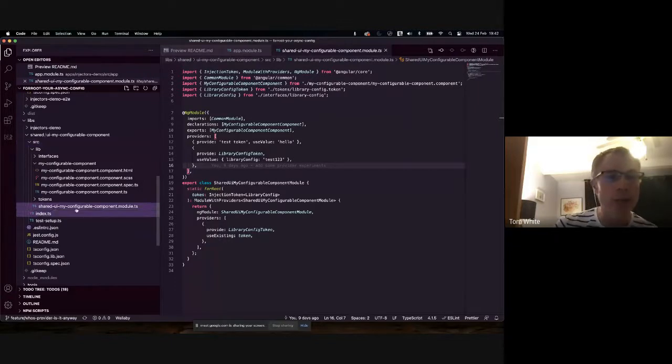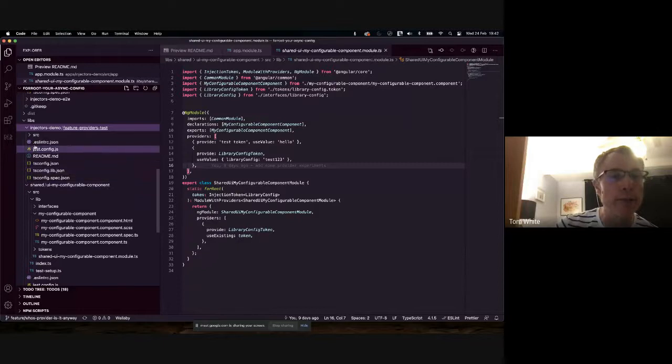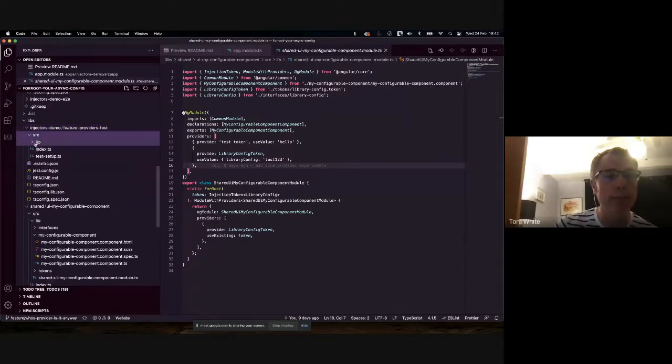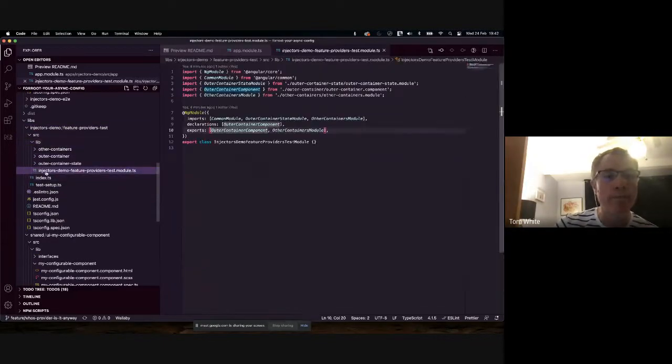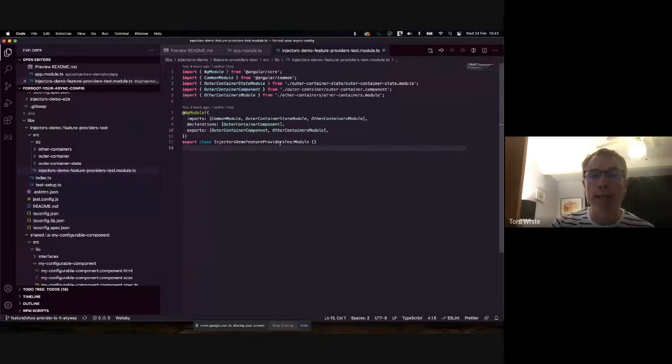Okay, so if I go to the Injectors Demo, it's in this lib. I've got basically a module that's an outer module, and it's importing an outer container state module.